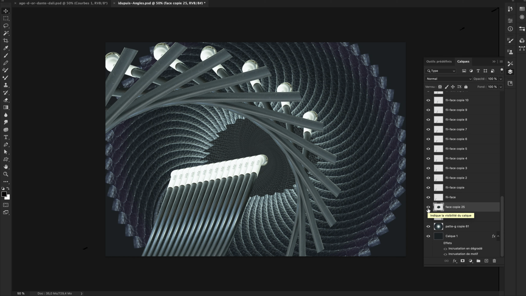You could always do a smart object, but it would just increase the size literally. So I think this is the best technique. Okay, so that was it for Command Shift Alt T to do step and repeat transformation in Photoshop.